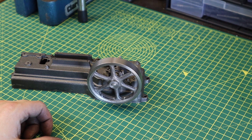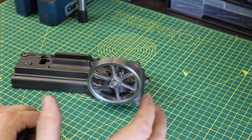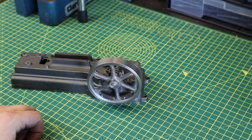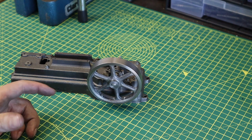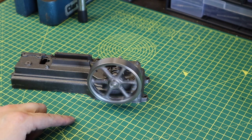But as well as that, obviously we're moving soon, so I'm going to have to start thinking about packing everything up and getting ready to move. And hopefully I'll be sharing with you guys the new workshop, me building it start to finish, because at the minute there's a shed there, but it needs upgrading, making bigger, electric putting in. So we've got a lot of stuff going on, but for now, that's that all done.